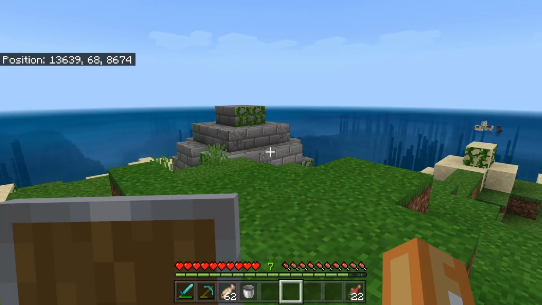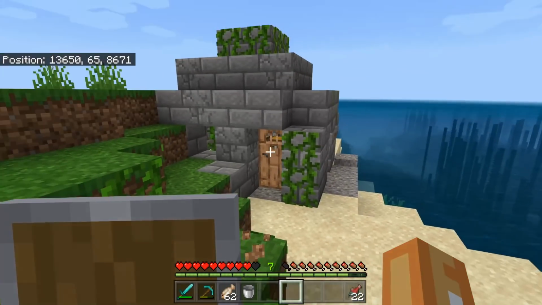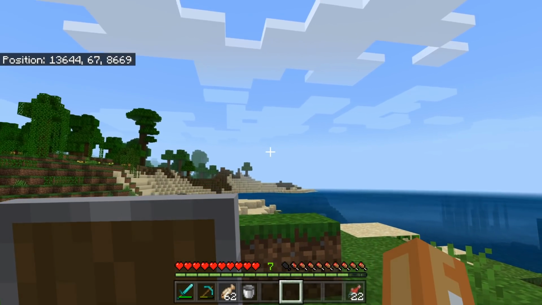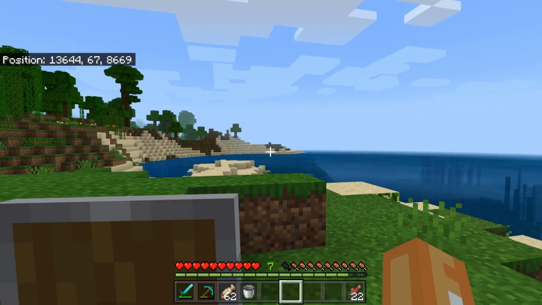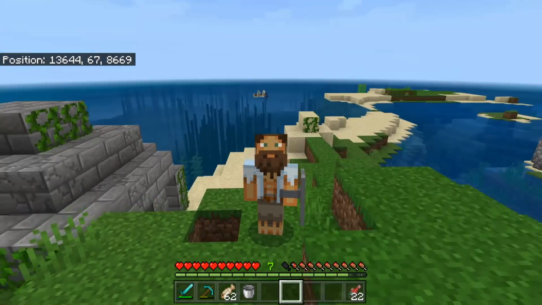Fortunately enough for me, there was an ocean ruin just here which provided me with a treasure map. Now I followed that treasure map and found the treasure, which was literally just over there, and inside that treasure box was a heart of the sea and also some iron. This meant that I didn't need to make stone tools. I could literally go straight to iron tools, which saved me a bunch of time.